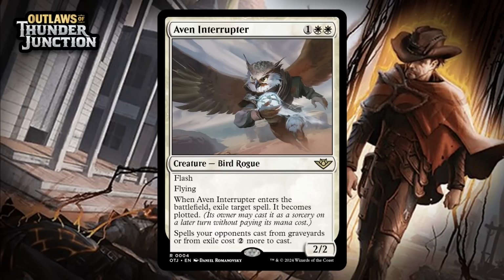So your opponent will eventually get to cast the spell you exile with this, but it delays it by a turn, and they don't get to cast it entirely for free on a future turn either. They have to pay 2 generic, assuming the Interruptor's still around. And because they already paid for the spell anyway, you're both delaying it and charging them extra while getting a reasonable flyer. And hating on plotted spells in the graveyard more broadly is also something worth doing in the format. I'm giving this a B.